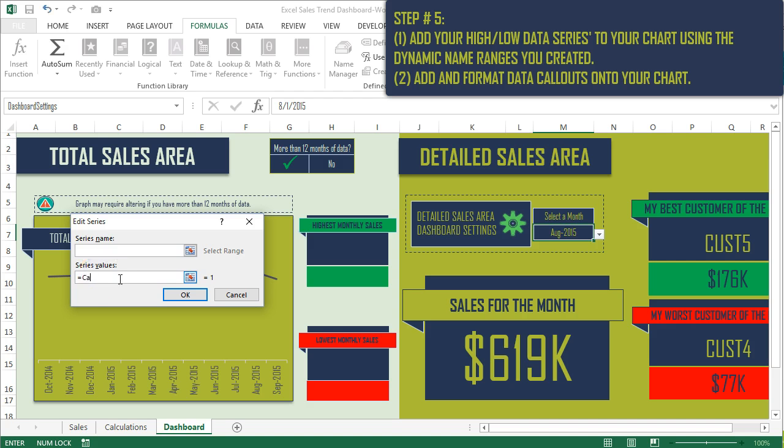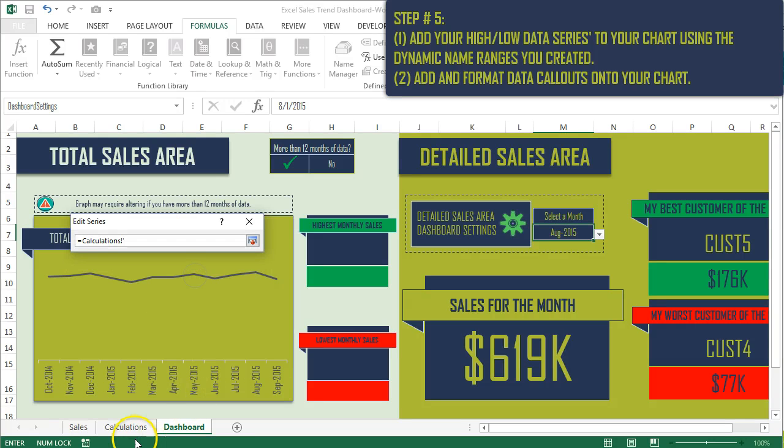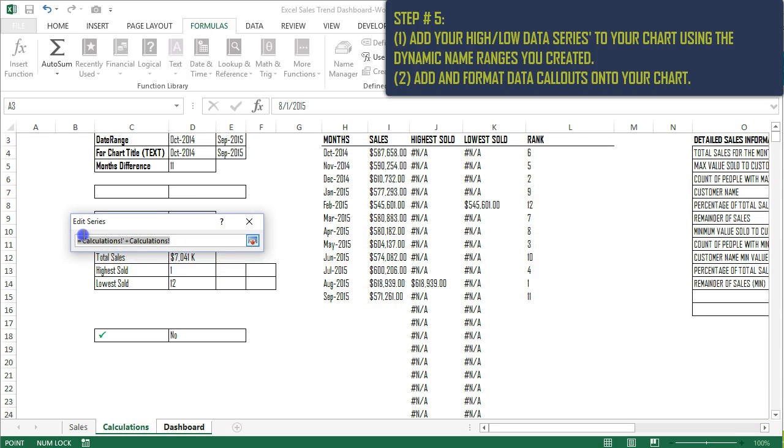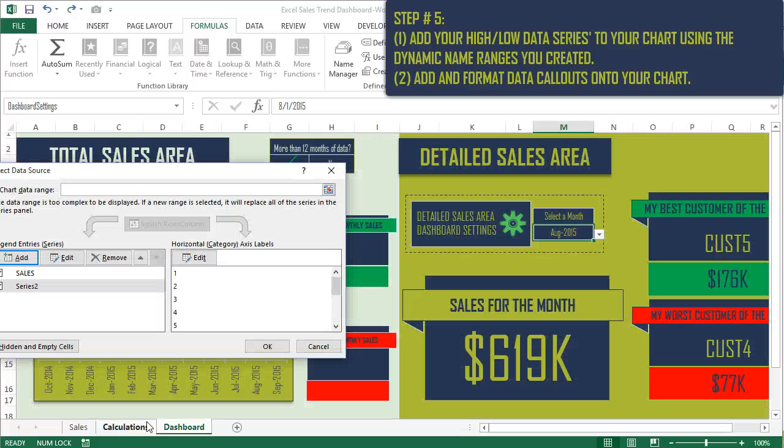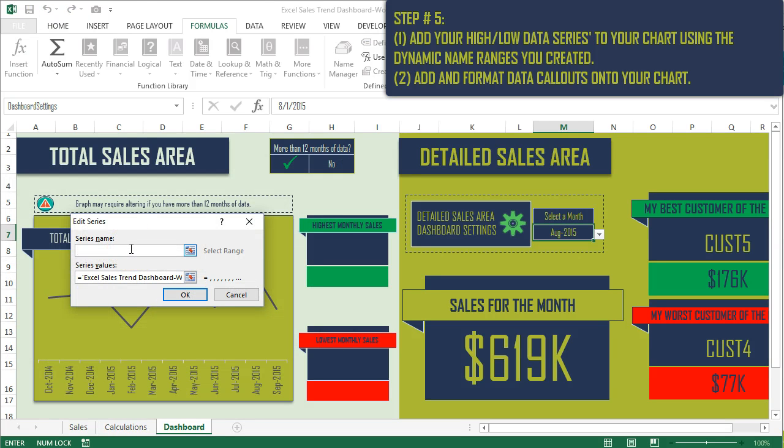And what I'm going to do is, when you're using name ranges in charts, you need to put in the tab name with the name range name. In this case, it's the calculations tab. The best way of doing it though is just selecting, going equals and then selecting the tab and then typing in your name range. So if I do that again, we select calculations and then I put in my name range now. My name range being list high shows me the highest value sold within that column. That's the new series that we have. I'm going to edit that. And then I just name that series highest sold.